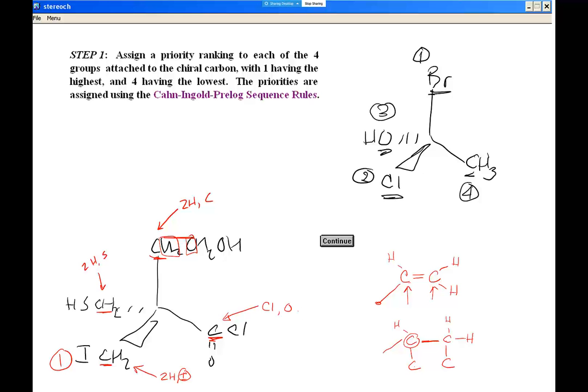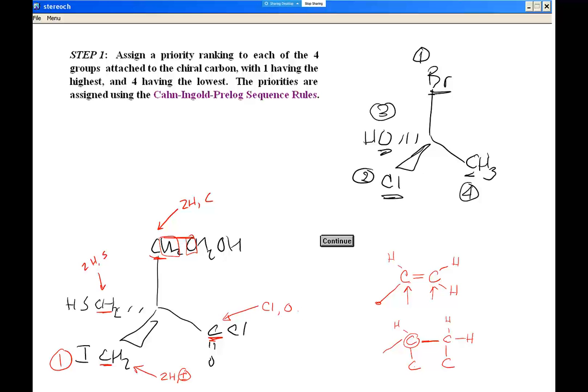Now, what if there's not a double bond to use? Like, what if you only literally have two groups and there's not a double bond? Well, you can't have that, because it's carbon, so you can't have a carbon with three bonds without having a positive charge. And we would never name a chiral center with a positive charge. So it's got to have a multiple bond if it only has three things attached to it. What about the triple bond?